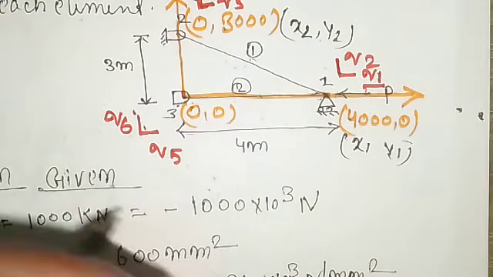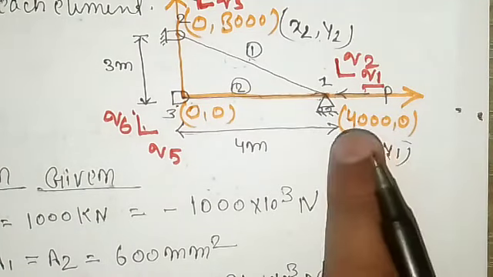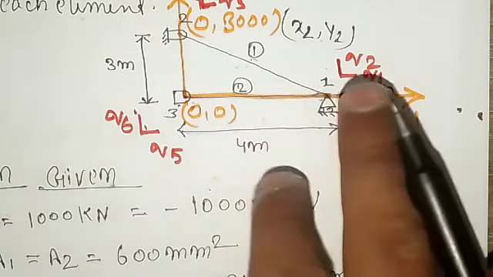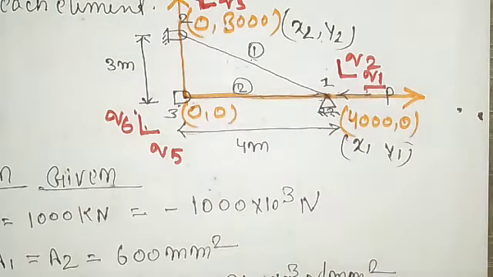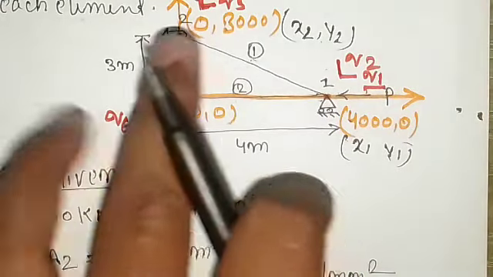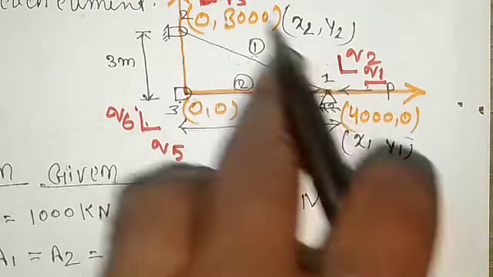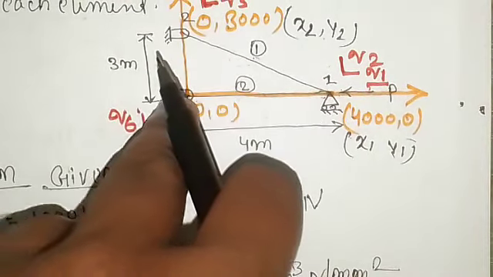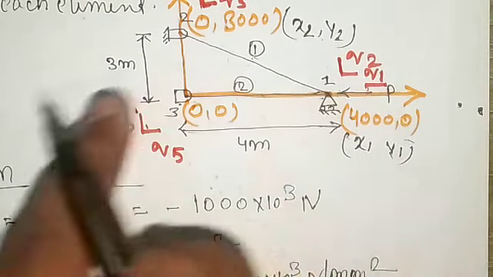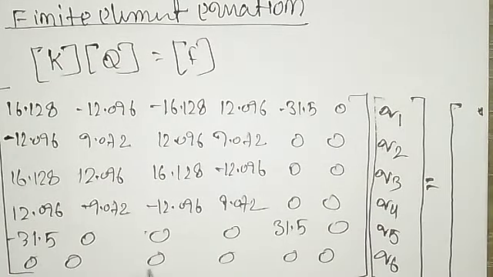So at 3 nodes, at each node you have 2 forces, means one is on the x axis and one is on the y axis. But if you look at that force on x, means on horizontal direction towards left, is given P, and P value is given 1000 kilonewton, right? So this value is given, but at the rest of the points we don't have any force. Even at node 1 the vertical force is not given, so F2 will be 0, F3, F4 will be 0, F5, F6 is 0. Why? Because it is not given. Only the force on x axis is given towards left and its value is given. That's why we will take F1, and the rest of the values will be 0, right?